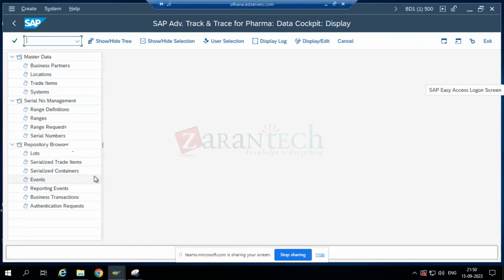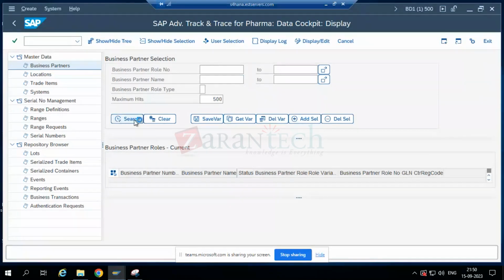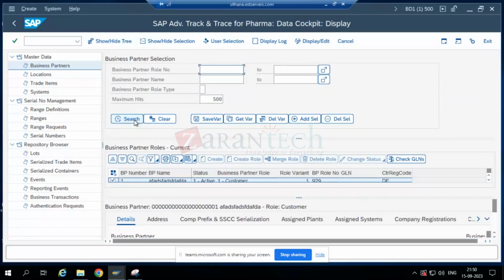I double click here, and this is the screen you can see. Let's go to business partners first. You double click on business partner, and this selection screen will come. If you don't have a proper business partner number, you can just click on the search button and it will give all the information.